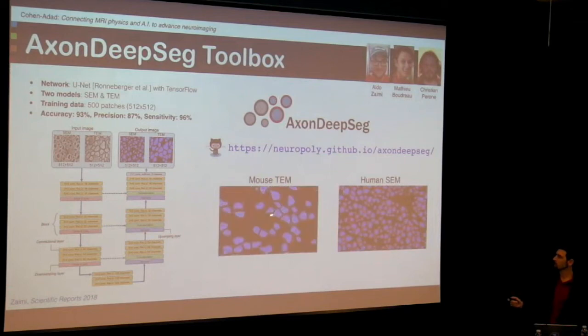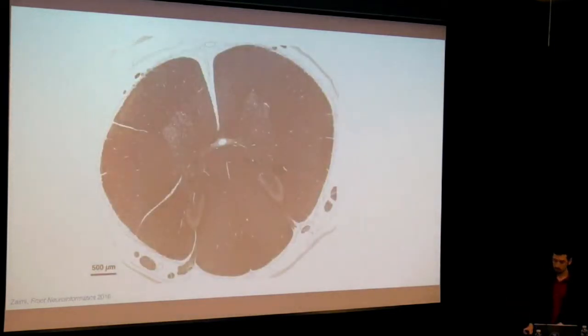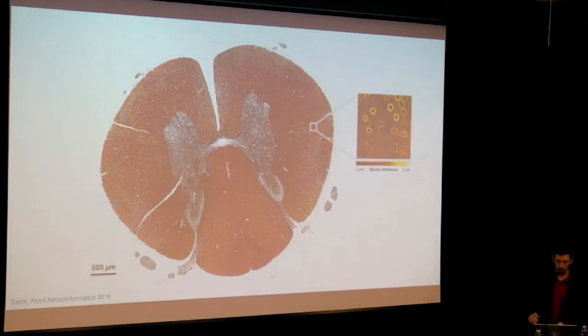As you can see, the contrast between those 2 images is quite different, which led us to train 2 separate models. And that is obviously of great help, because then you are able to automatically segment millions of axons and get quantitative measures of those images.